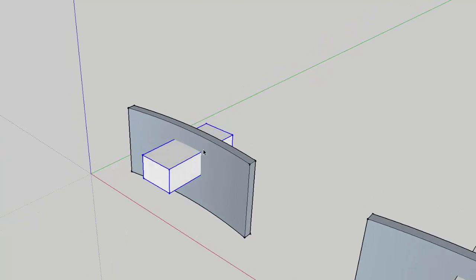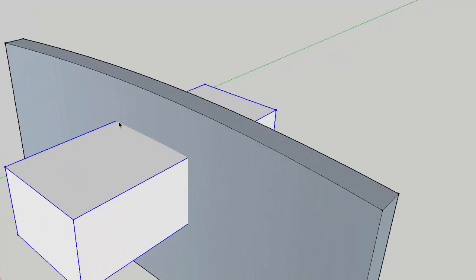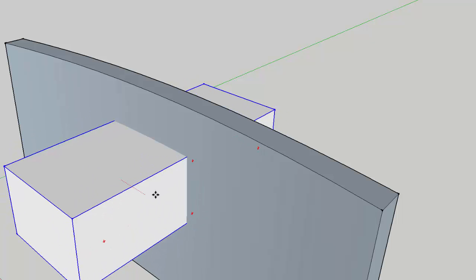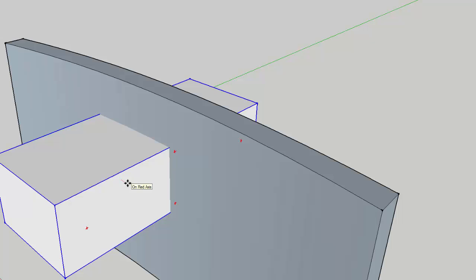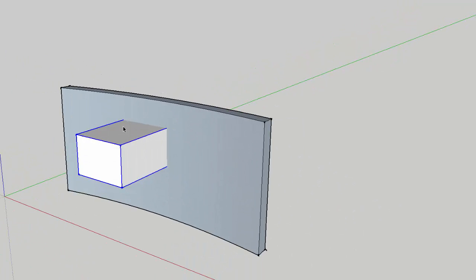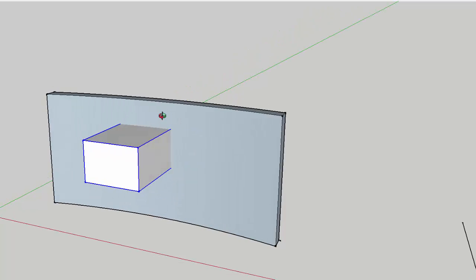So basically, where these two different sets of geometry intersect, you can see there's not actually a black line like there's lines around everything else in our model. If you move it, you'll see that even though one is punching through the other, they really aren't interacting with each other. They're totally separate pieces of geometry. So to get one to punch through the other, we need to use that tool, Intersect with Model. And that will let this interact with that and let us remove this and leave the void that is now the shape cutting through it behind.